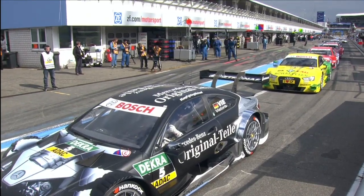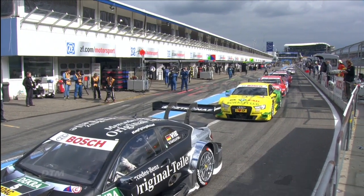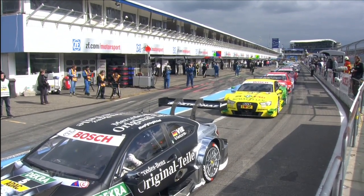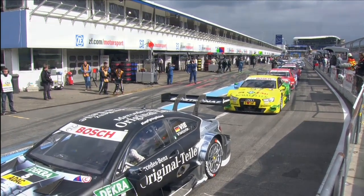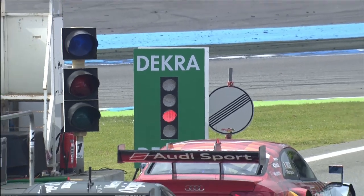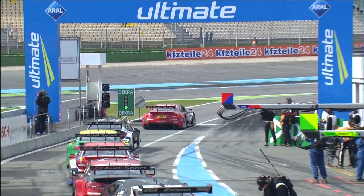So looking forward to this 30th year of DTM, and so too are those drivers, all full of anticipation, ready to get out there on track for what is effectively an all-new style of qualifying, because we've lost the pole position shootout. We go to a three-session qualifying format for 2014. All drivers will be out there for a period of 13 minutes to qualify or go through to the next round of qualifying, Q2 and then Q3. How many do we lose in the first part of qualifying?